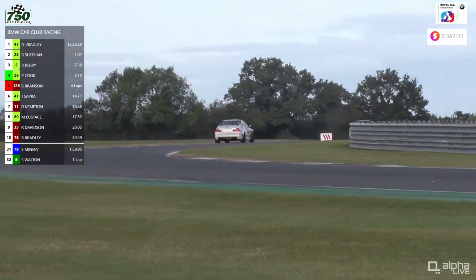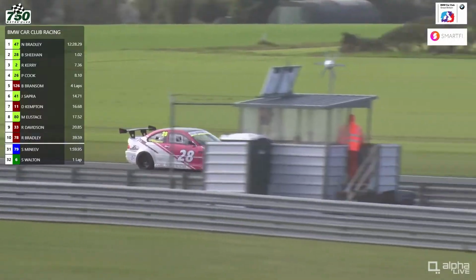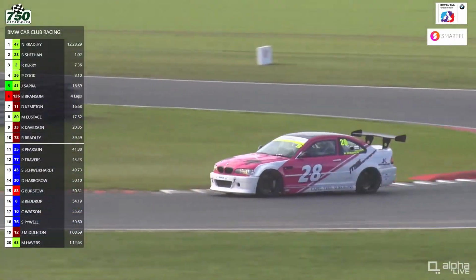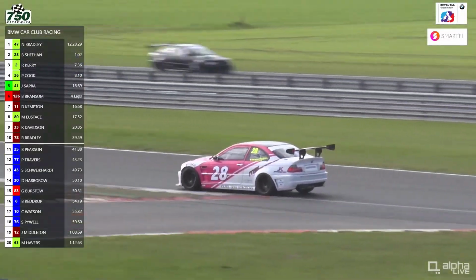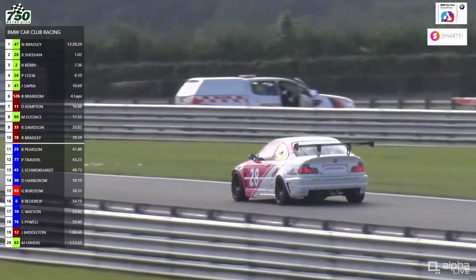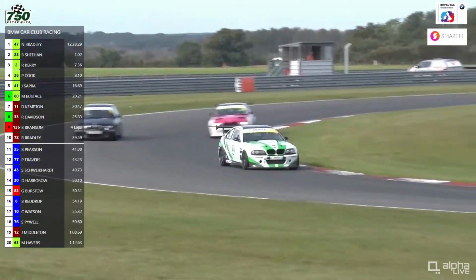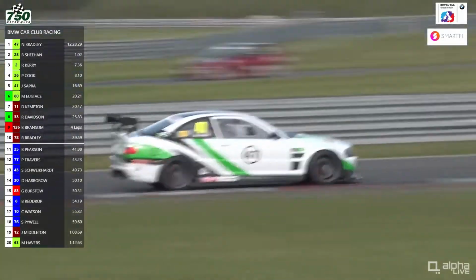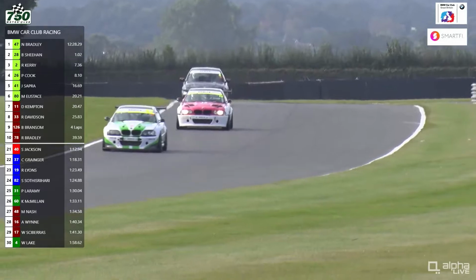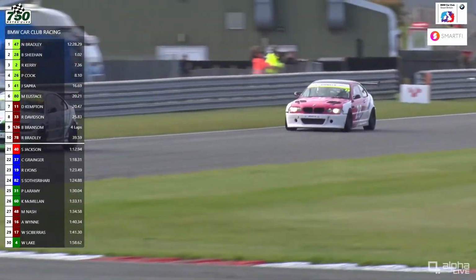That's sort of the least it's been since they were stuck behind Rick Kerry earlier on in the race. But there is this question mark, of course, with what is happening up at Williams Corner, where Brian Branson's car is stationary, so we'll see what race control decide to do with 7 or so minutes of this race left. But here come the leaders into Palmer, another car they slot up the inside of, and now Bradley continues on his way, trying to claim this M1 Championship title a race early, with Brad Sheehan still chasing after him.